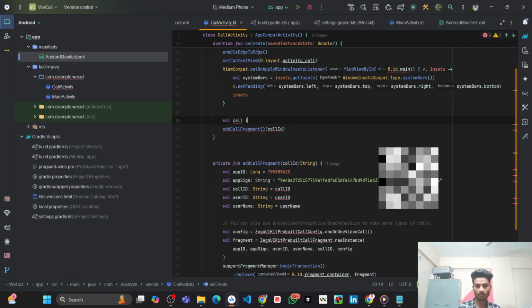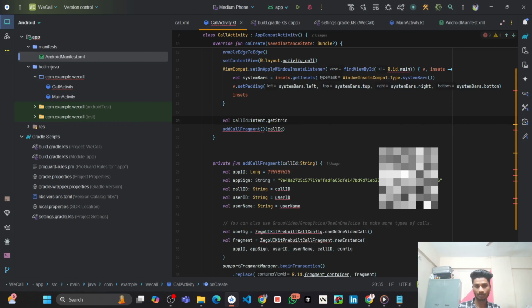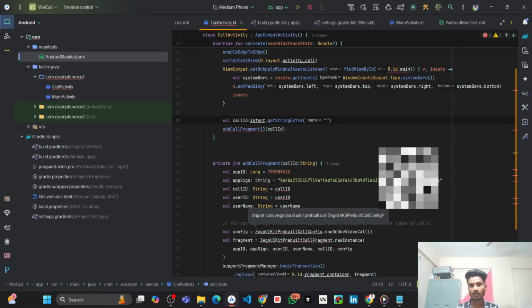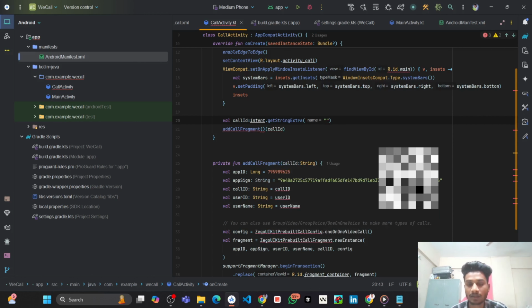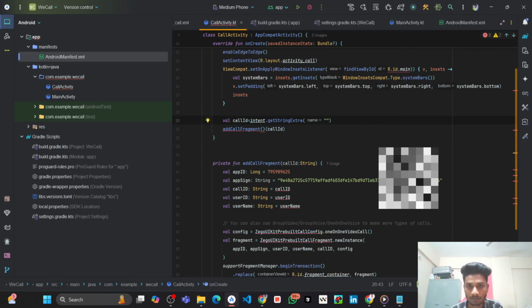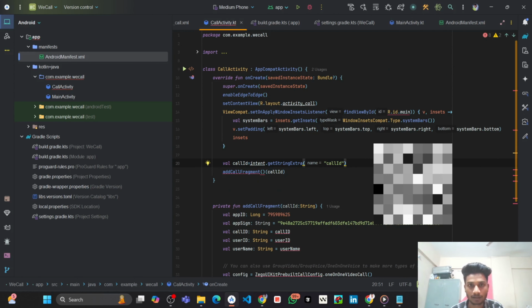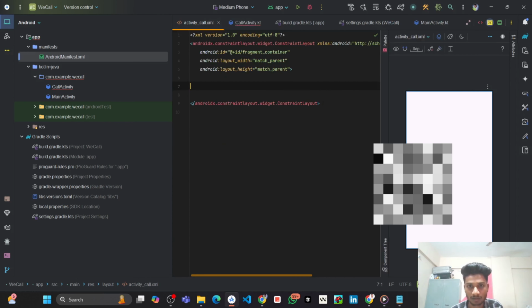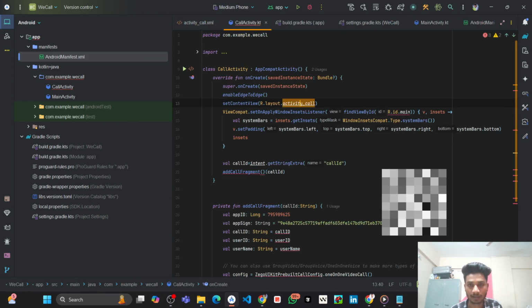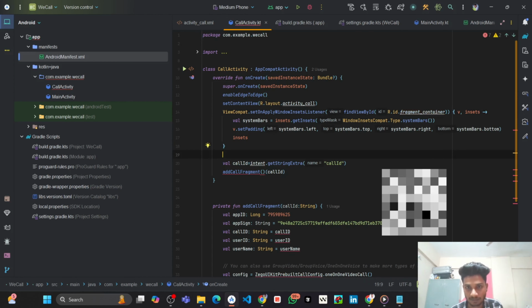So call ID is equal to intent dot get string extra, and the name of the key value we have to pass here, like we have used call ID as a key, so we are going to paste it here. And after that, okay, copy that ID and paste it here, main R dot id dot fragment container.